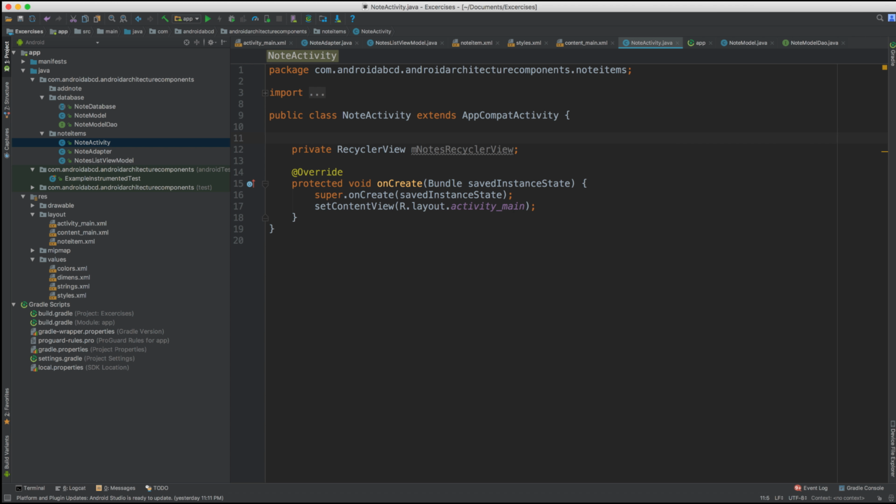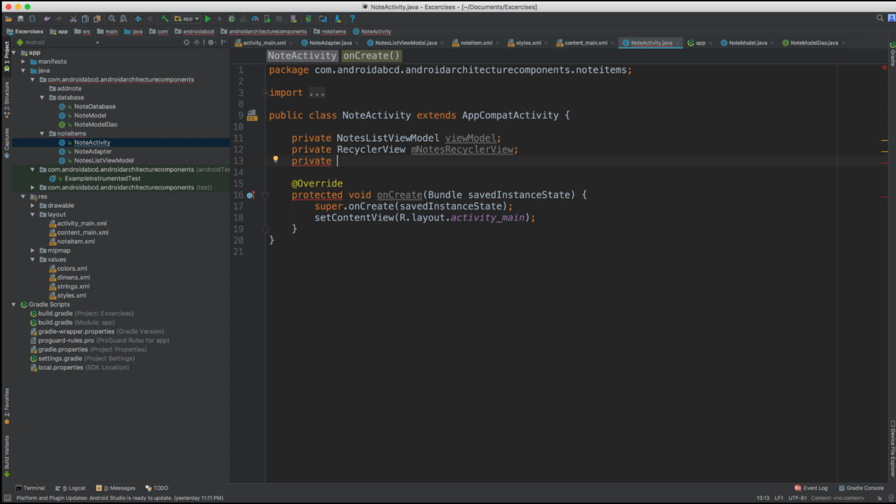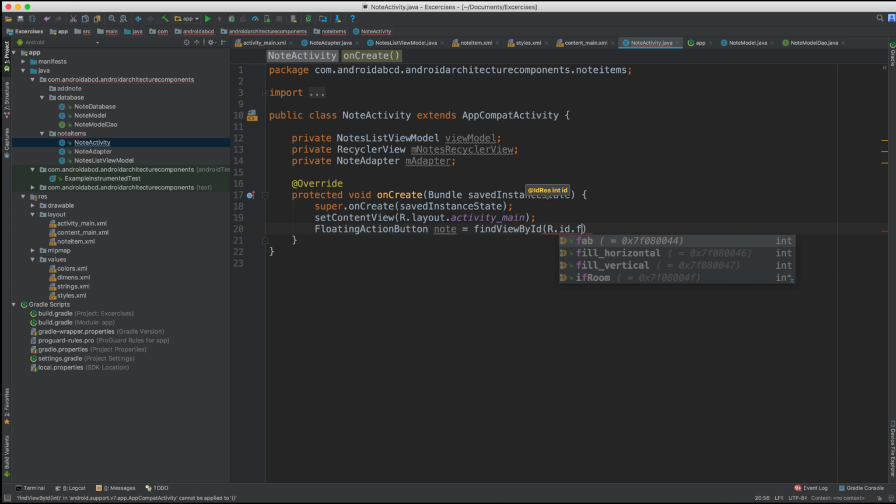So let's complete our note activity. So let's instantiate our list view model as a view model, and we will have to instantiate our adapter, which is NoteAdapter, and I'll call it mAdapter. And let's take a reference of our floating action button, and I'll call it fab or note to be precise, and then findViewById R.id.fab, and then note.setOnClickListener.